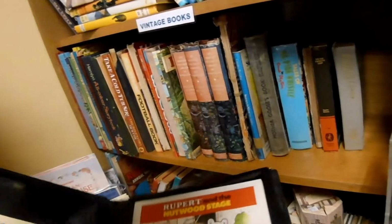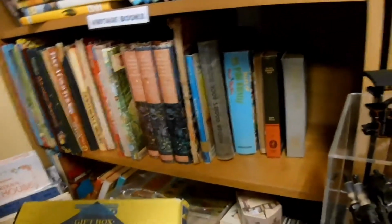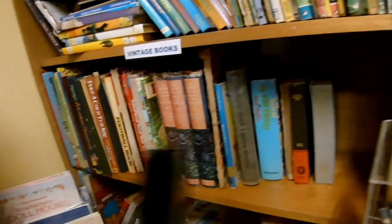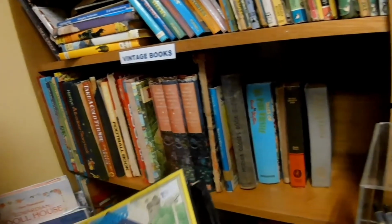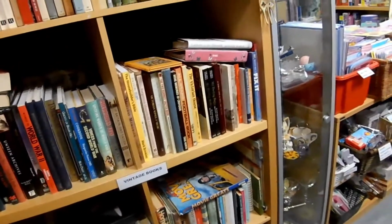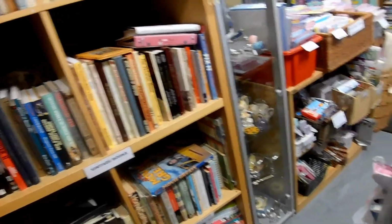And then this is a Rupert the Bear audio tape storybook set. So it's got 4 storybooks in it and an audio cassette. The packaging's a bit battered, but when I flip it round, it's only £1. And yeah, I think on sold comps we're looking at about £15. So yeah, that's another good pickup for today. And just looking around the rest of the section, there's not really anything else there, unless I was to stand there and literally scan every single thing. I didn't see anything jump out at me.